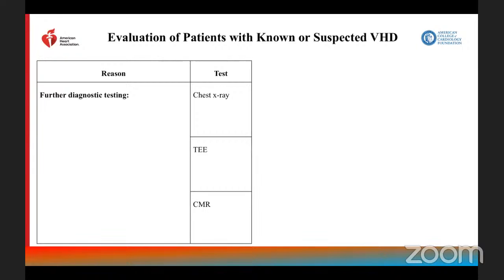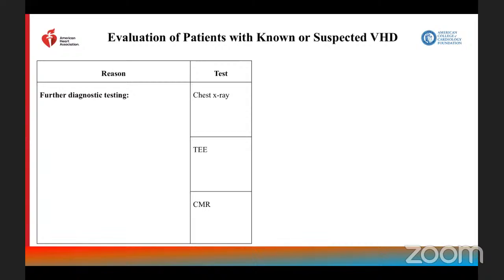We will look for further diagnostic testing if we need more information for patients with equivocal symptom status, or if there were a discrepancy between examination and the echo finding. So we'll go for chest X-ray. It's important for the symptomatic patient to establish the heart size and presence or absence of pulmonary vascular congestion, intrinsic lung disease, and calcification of aorta and pericardium.